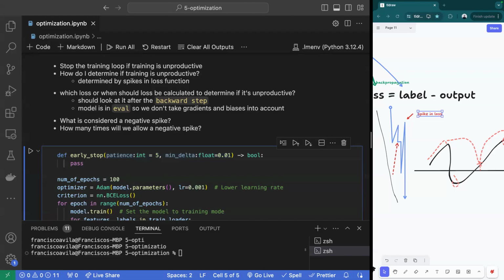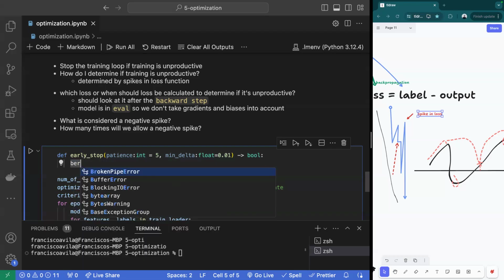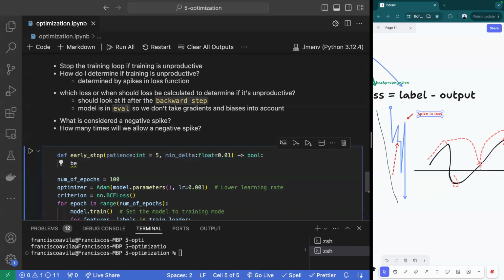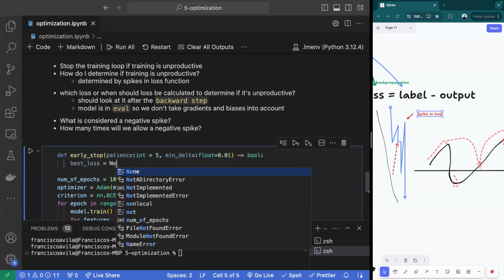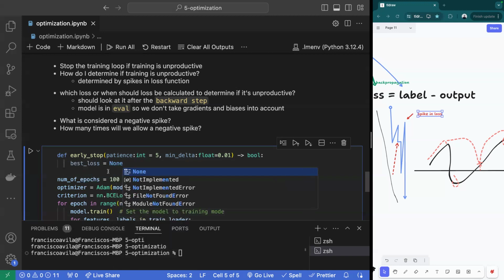Inside of this function, I would want to have something called best loss, right? Which we don't necessarily have already. So I'm going to say, best loss, and I'm going to make this best loss equal to None.